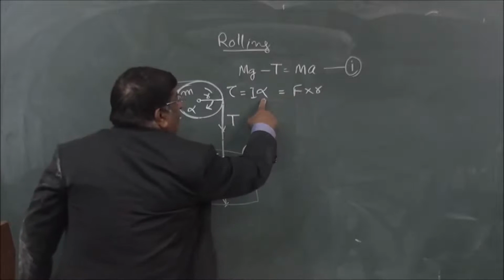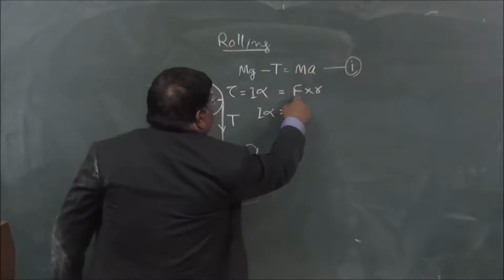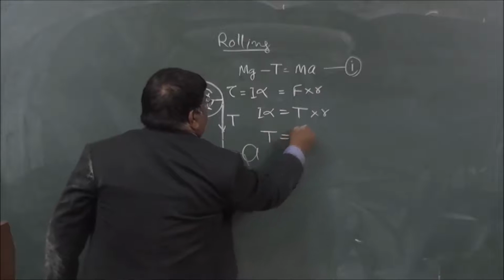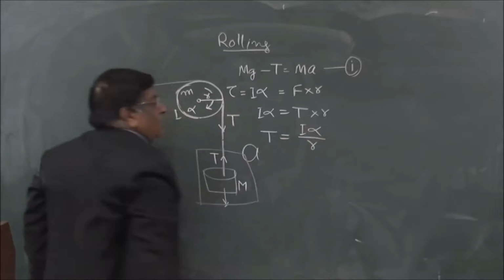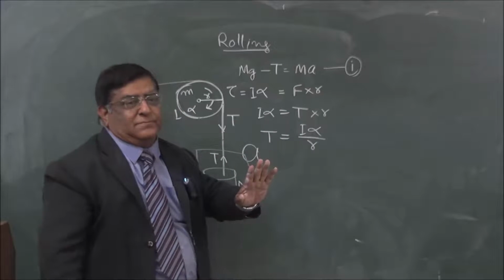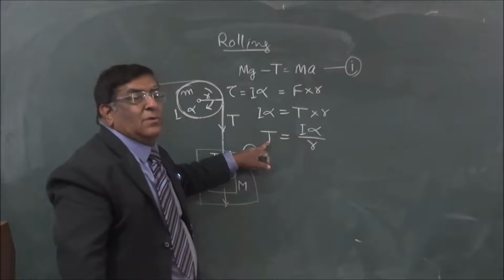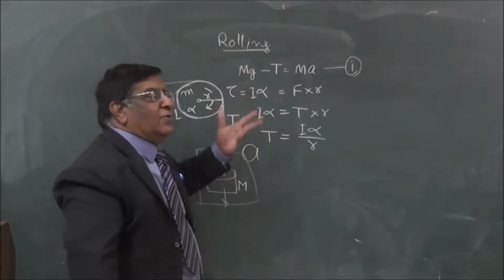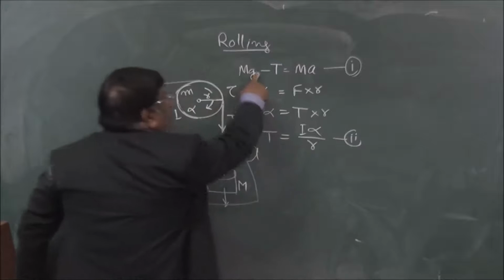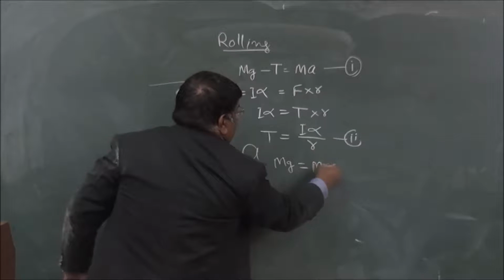Because of this, we can always find out value of alpha. Okay. I alpha is equal to, what is the force? T into R. Now, T is something we want to get rid of, an unknown quantity. That is why we make two equations of T. If we add the two, the T is eliminated. You can add it at any stage. Let us add it right now. By 1 and 2, adding the 2, what we get? mg is equal to ma plus.